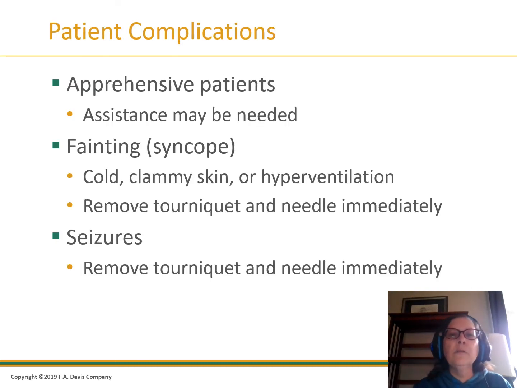The needle should be removed. And you should make an effort to prevent the patient from falling out of the chair. So you've removed the needle and you've activated the safety device. You may have to remove the tourniquet after this type of emergency. It is important to keep the patient from fainting, and if they do faint, it is important to keep them in the chair so that they don't fall on the floor.